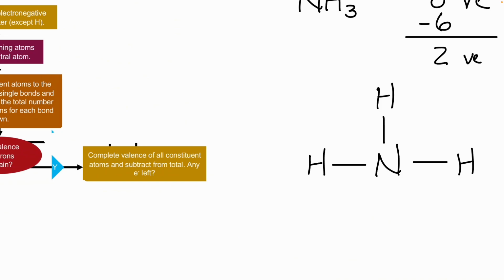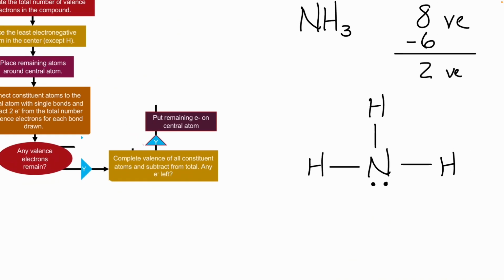So now what do we do with these leftover electrons? Do we have any left over? Anything left over, you're going to put on the central atom. All right, so what do we do with leftover electrons? First, we make everybody on the outside happy. If there's anything left over, then it goes on the central atom. So in this case, my 2 leftover electrons here, I'm going to put on that nitrogen atom, on my central atom. So that takes us down to 0 here.